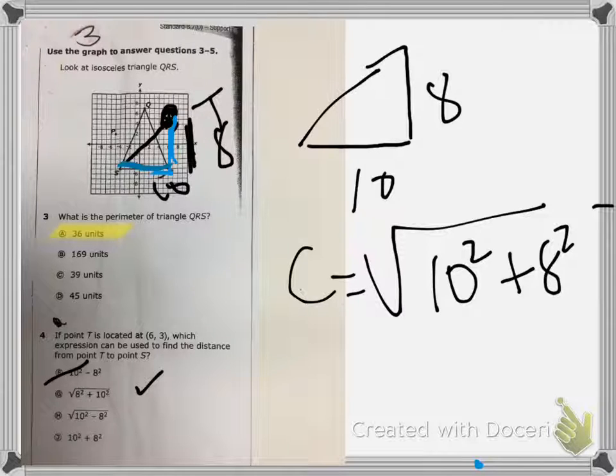And then here on letter H, they're using subtraction, and I only use subtraction when I'm looking for a missing leg. And then here, they're doing a squared plus b squared, but they're not doing the square root. So this wouldn't complete the problem. There's only one other step that's missing, and you have to use the square root to find that side. If not, you'll just have the area of the square. So this one, I can't use it. So the best answer is letter G.